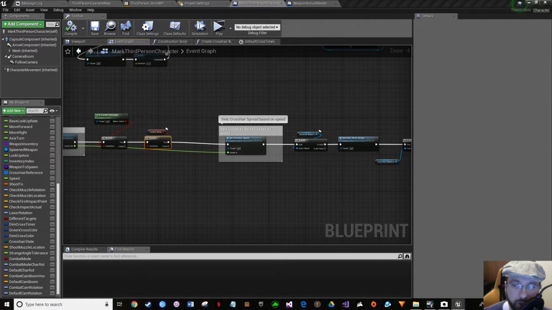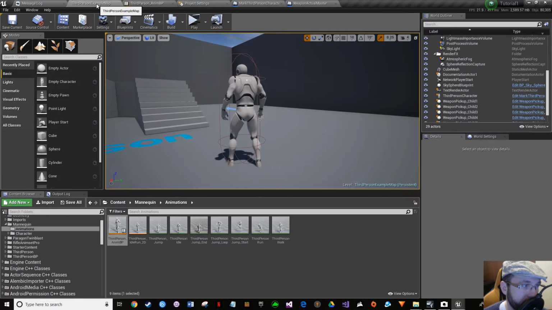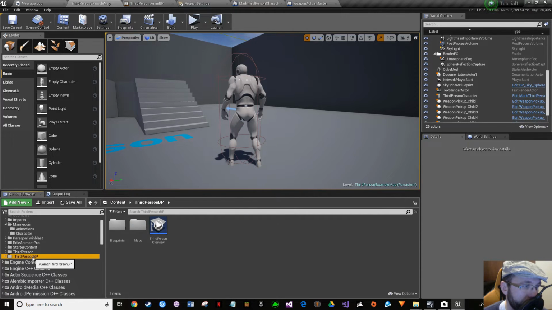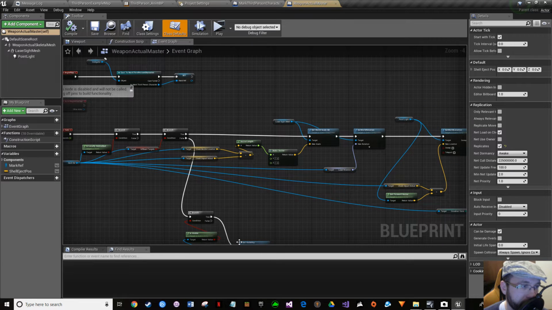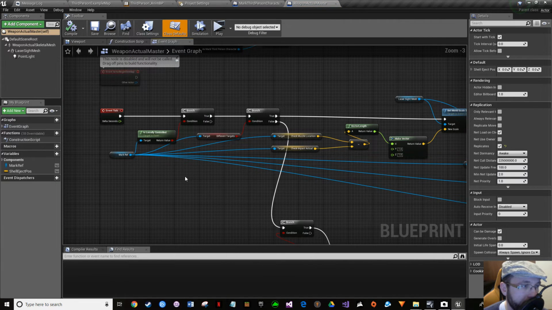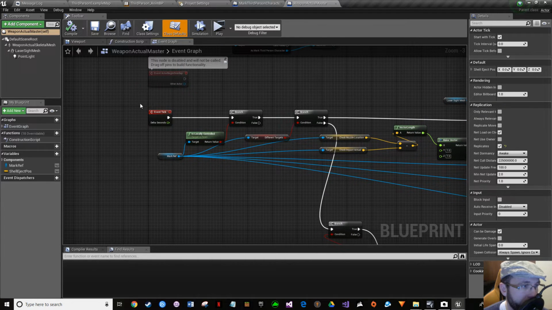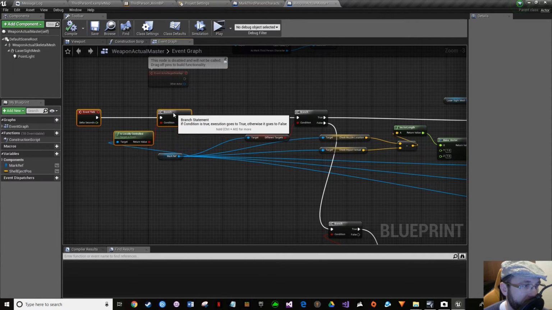So what we're going to do is go into the weapon and tell it what to do based off of being in combat mode or not. Go to your third person example, go to your third person blueprints, go to weapon actual master, and over here we're going to need to change some things. So let's drag these right over here. Let's drag them off like this.